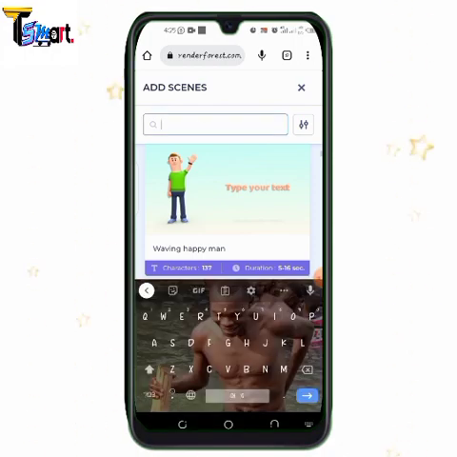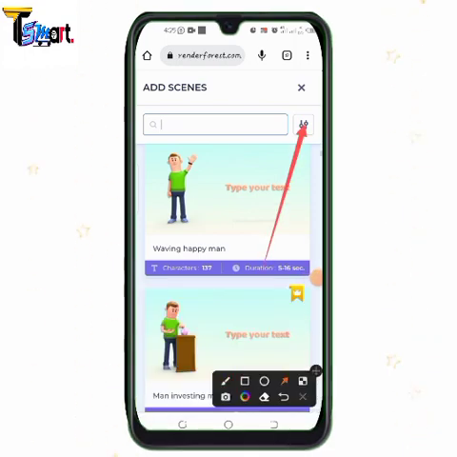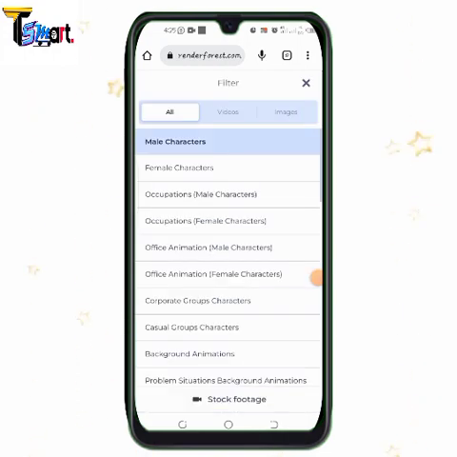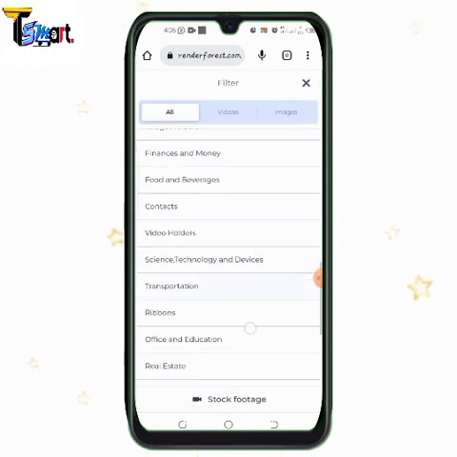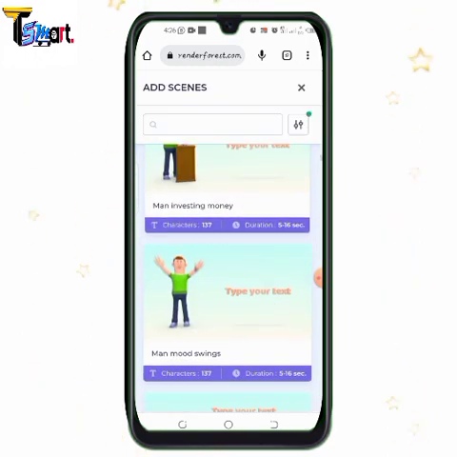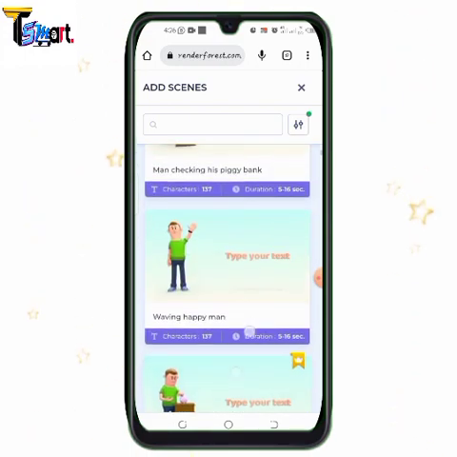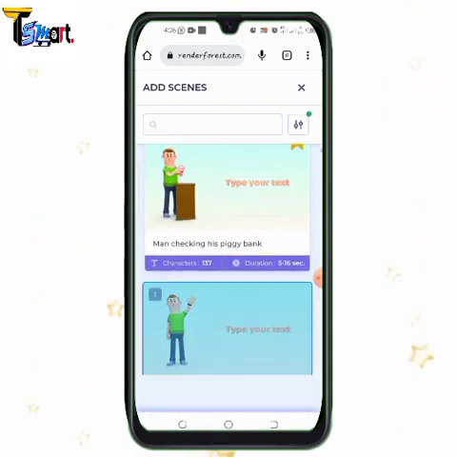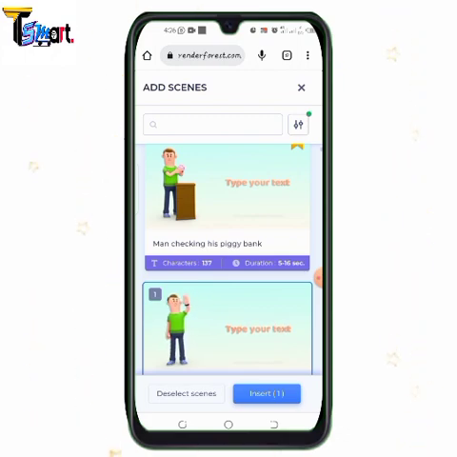You can also search directly. Tap on the search tool there, so you can search for the character you want to use other than this one. You can even search for things like image holder or text holders, and they are going to come up. At the right side you can click here to see other categories of characters you can use. A lot of them here. Now I'll just go with the happy waving man. When I tap on it, I just click on insert, on blue background.